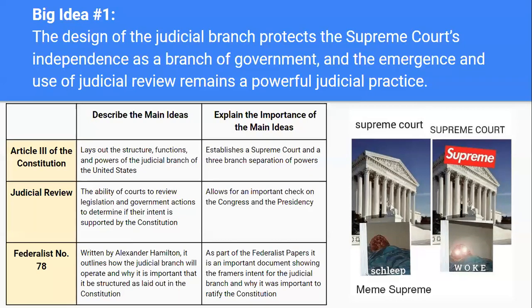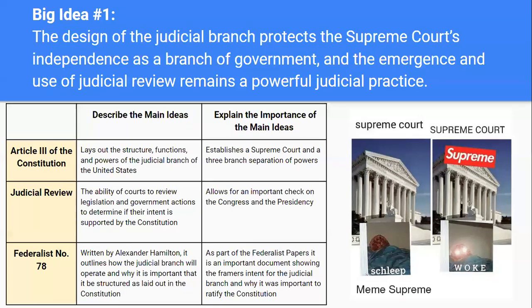I think even the Engel versus Vitale case, they're striking down a state law. So we think like, yeah, it's just acts of the legislative branch and acts of the executive. It also extends to laws passed by states. That's a great example of judicial review of the Supreme Court striking down the New York law requiring daily prayer. That is a great example of judicial review. And then Federalist number 78.